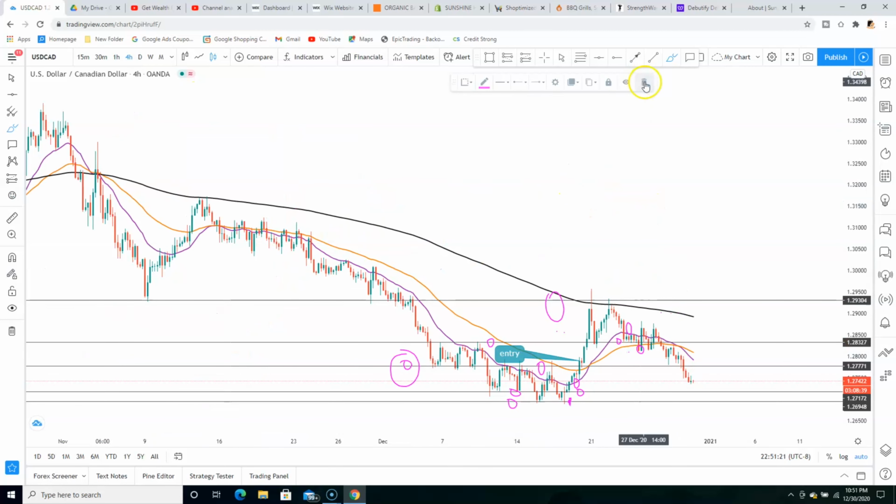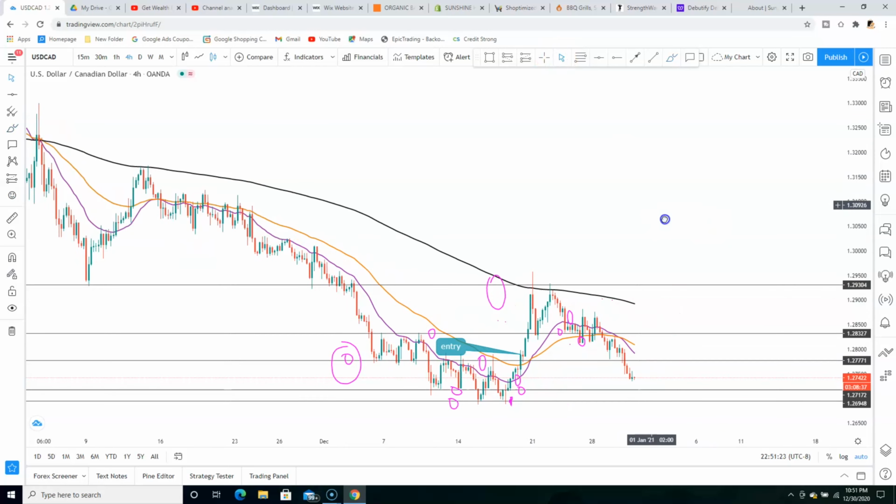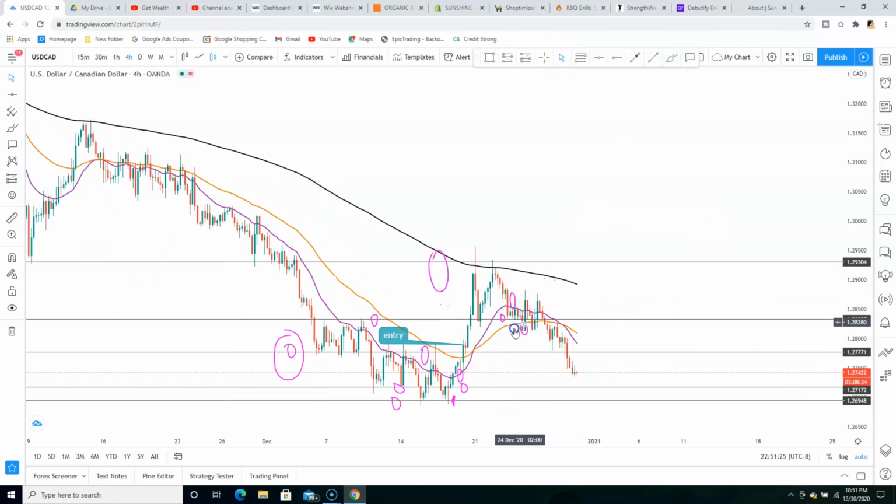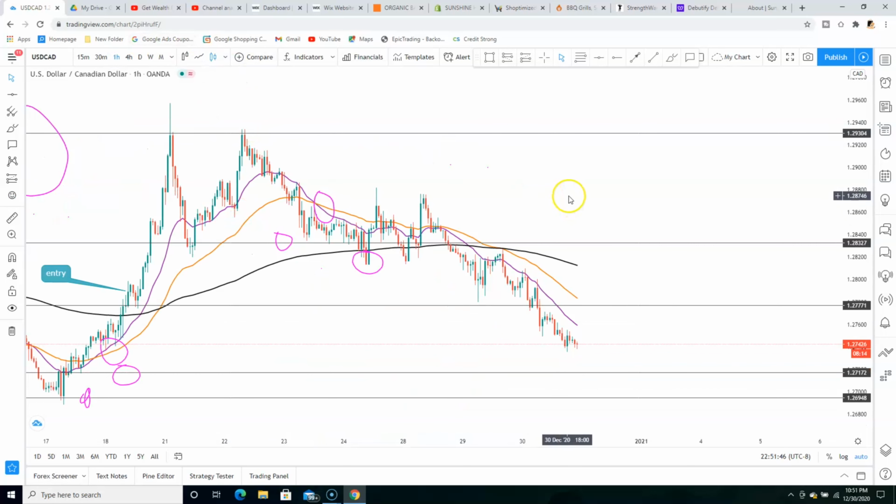You go to your 4-hour time frame, and as we can see right here, this was the zone that we marked. But because price is below the 50 EMA, even on the 4-hour time frame, you know that you're safe, and price is below the 200 moving average. You know you're safe looking at the 4-hour time frame. So what do you do? You go back to your 1-hour time frame.